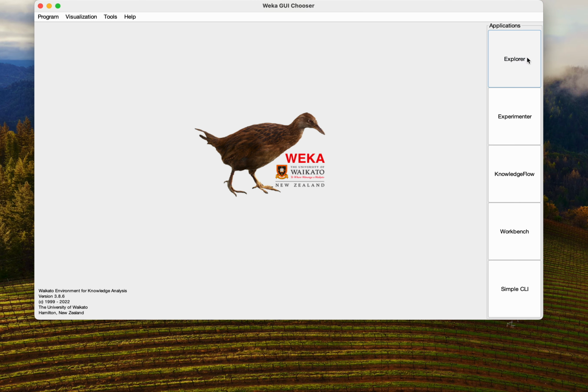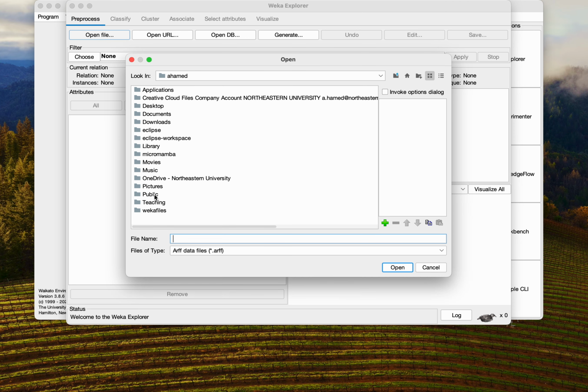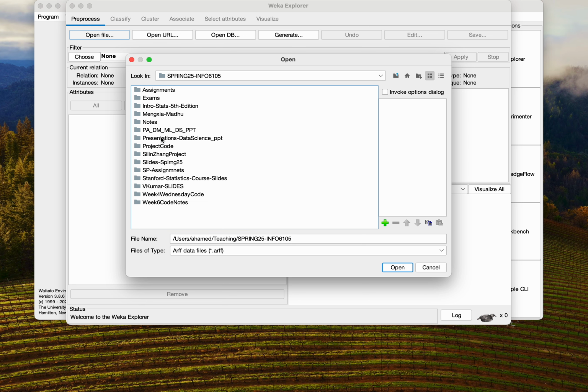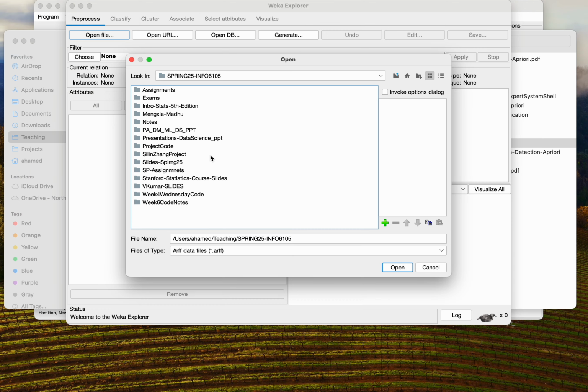Good afternoon, everyone. Here is the same exact example that we did in class when we worked with classification. I am going to open my file system and hopefully it will cooperate. Let me see, I believe I have it under assignments. Okay, I can take a look at that.